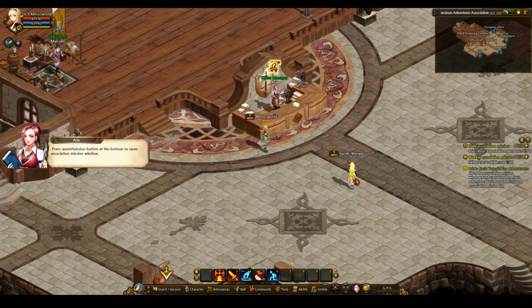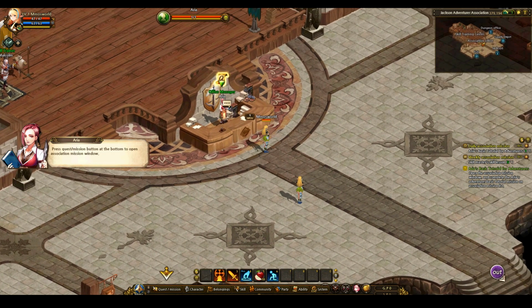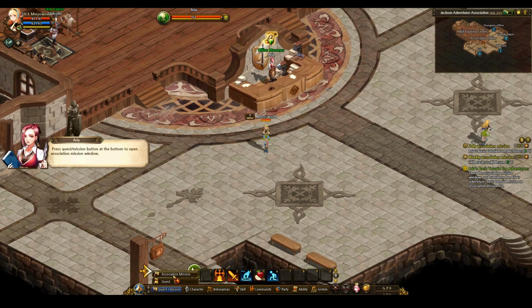Are these other players? Yeah, they look like... There we go. So these are other players. You can interact by right-clicking and party invite, add friend, or whisper. That's about it. You can't inspect or do anything else. Let's go ahead and talk to Arya again. Oh, except nothing's happening now. No matter. We gotta go here.